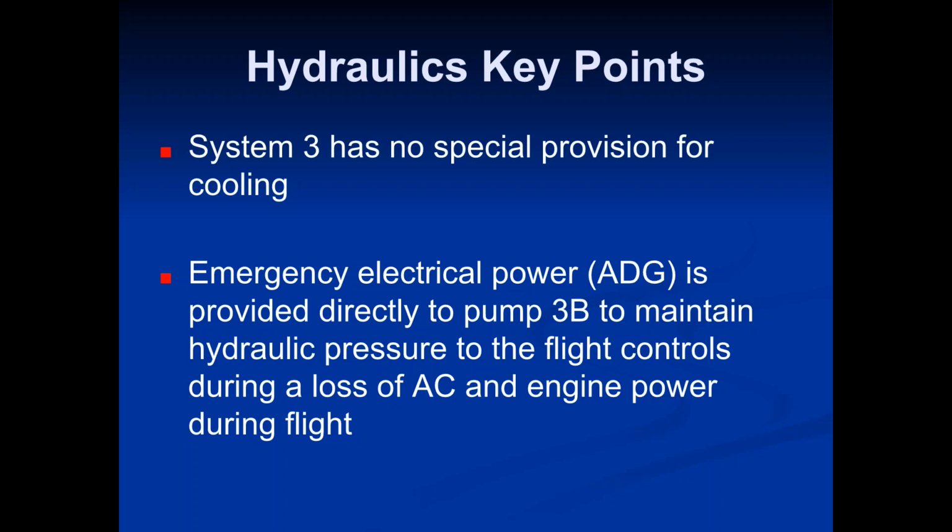Okay, you turn that on. We also use it as the primary electrical system on the ground when the engines aren't on. Now, if you were to get into a total worst case scenario, the engine generators are both out, the APU is out, then in that situation, the only thing you have left to provide an emergency source of power is that ADG, the air-driven generator.